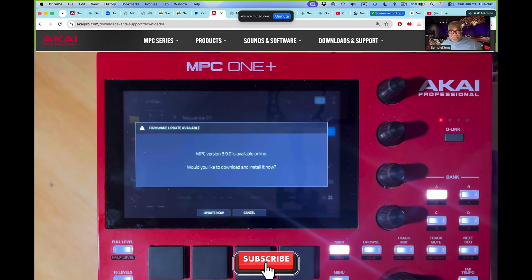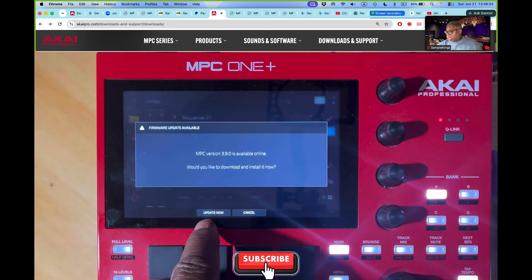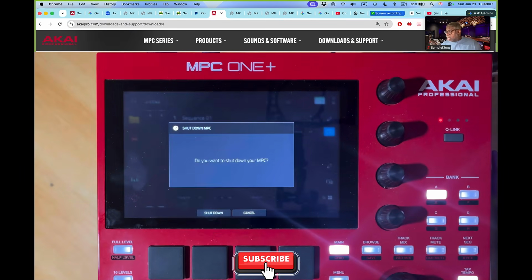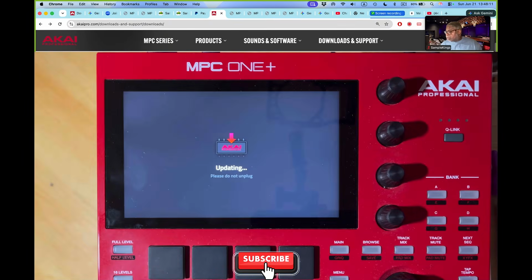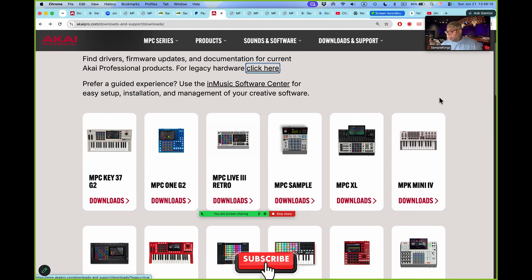And of course, we're here doing a few things, working on how we can get this whole system running, for one, with the brand new update, which is 3.9. So you see I got it right here in my MPC One, and this is directly linked to my computer, and it's also linked on the internet, so I have it automatically looking at it. I'll go to here and press download now, and now it wants me to shut it down. I'll shut it down. And so now it's going to start to update my MPC One Plus. As you can see, they're doing the update right now, which is kind of cool.